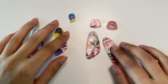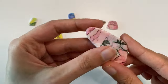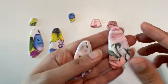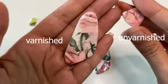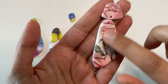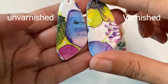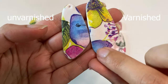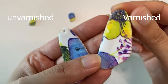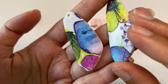Now my pieces are dry and you can see the difference between varnished and unvarnished pieces. The difference is subtle, but it is definitely different to the touch. But you can absolutely leave them unvarnished too, it's just a matter of preference. So I will finish my pieces off camera and I'll show you the final results.